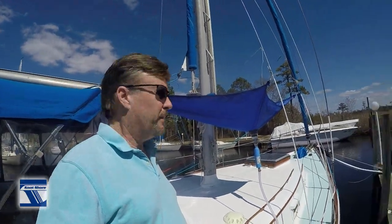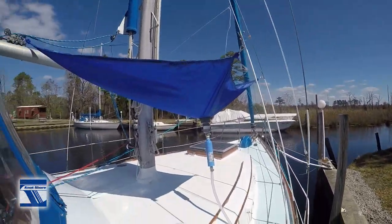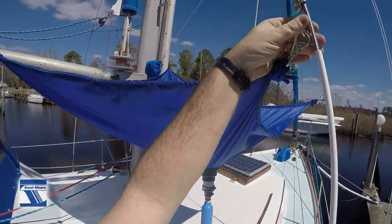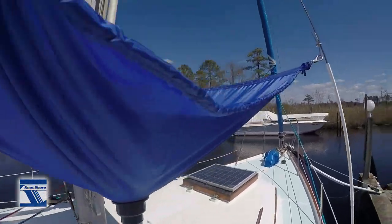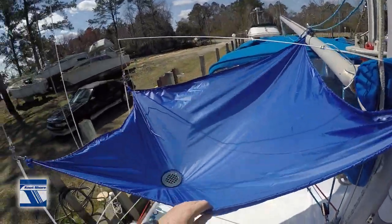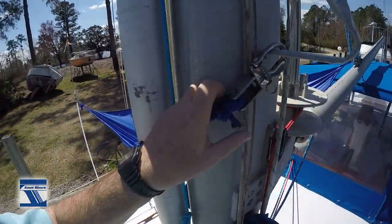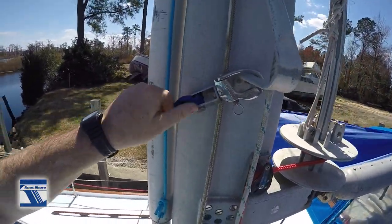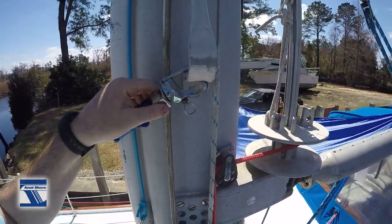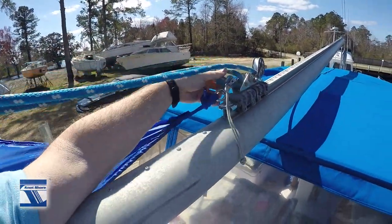Okay, this will be a quick wrap-up of the rain catcher that we've been working on. As you see, I've put in smart clips here, stay cleats here, stay cleats over here. So again, I can just hook this up pretty fast when it rains. There you can see how it feeds down into here. I've got a big old dam shackle. I actually had that in my tools as spare parts that I was going to use, so hey, works really good there. Another quick disconnect. Same thing down here, another quick disconnect just around this knot.